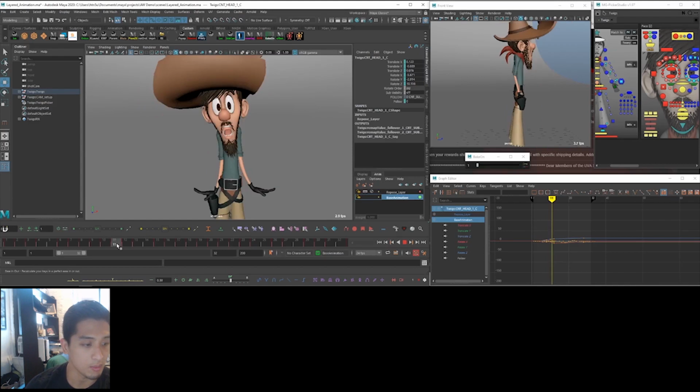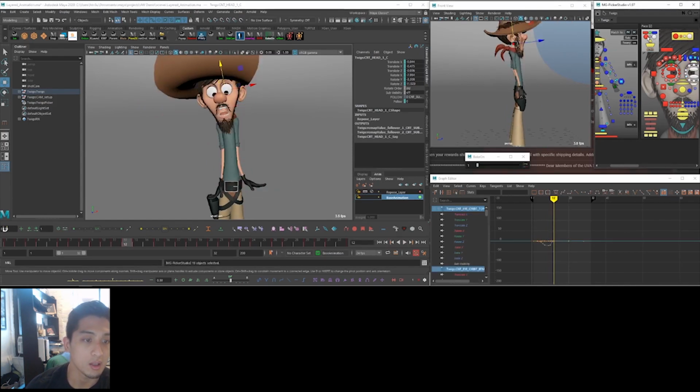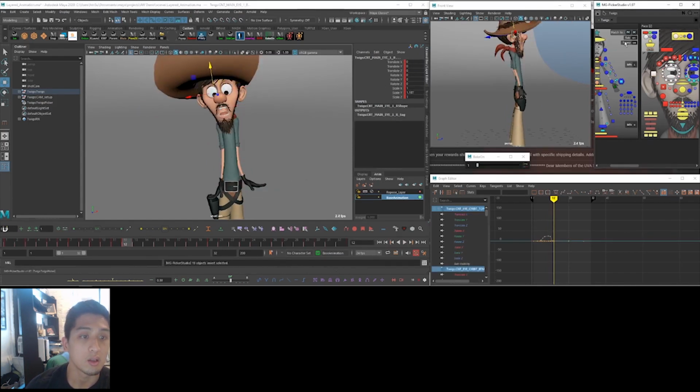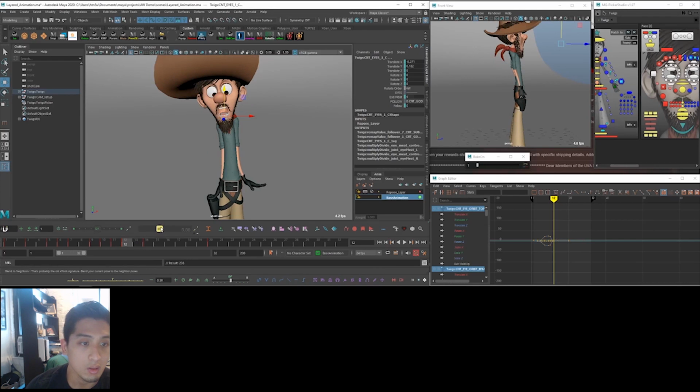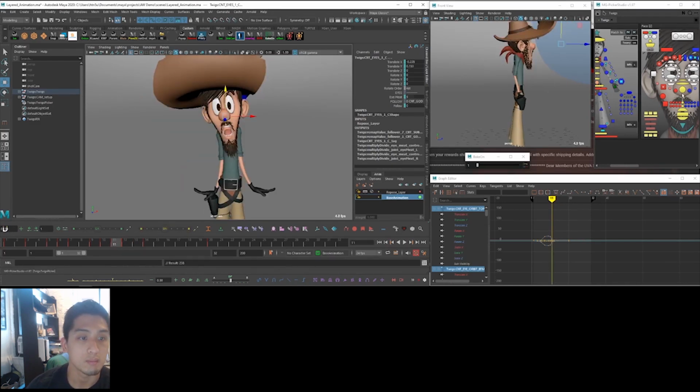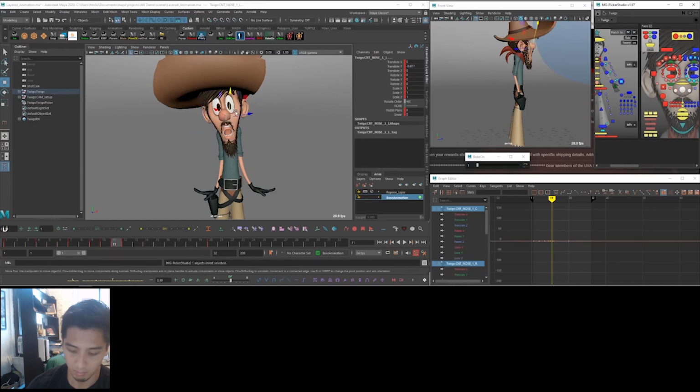That's fine. Then here I can just kind of take these eyes and I'll key it here, maybe 2 frames after, to get the little cushion, and I'll just pull that back. Maybe the nose too, you know.